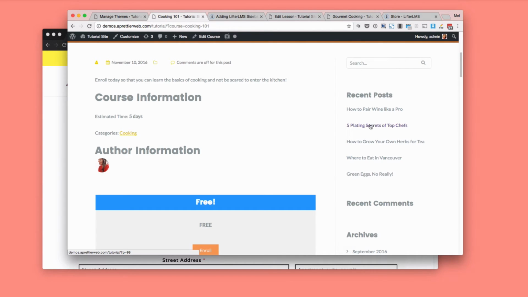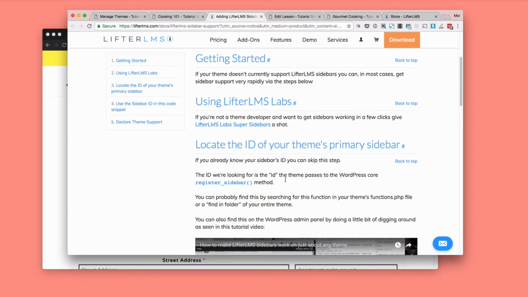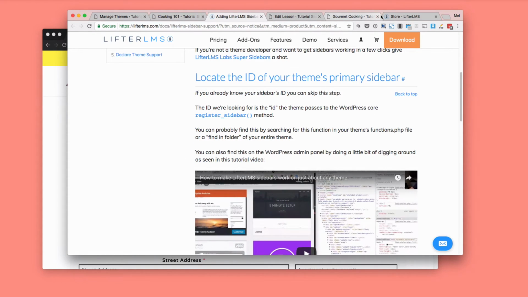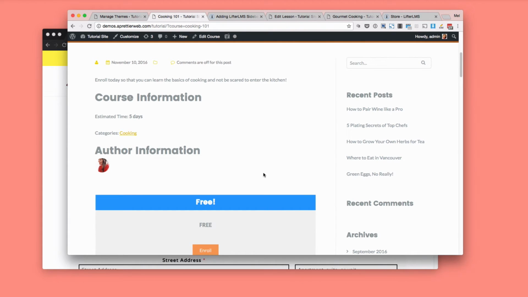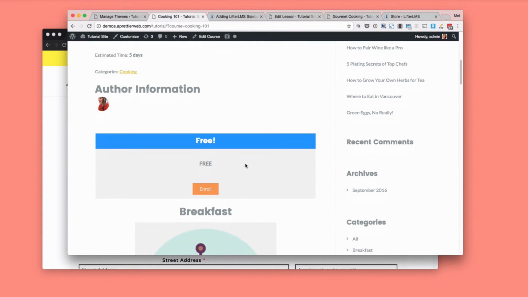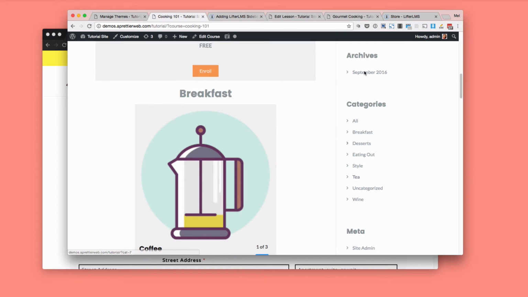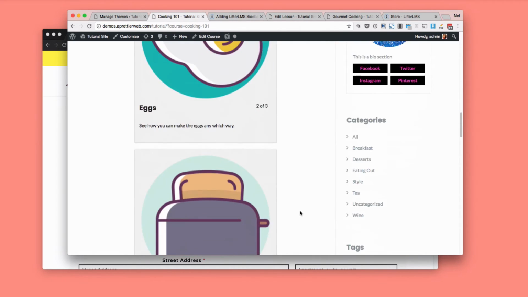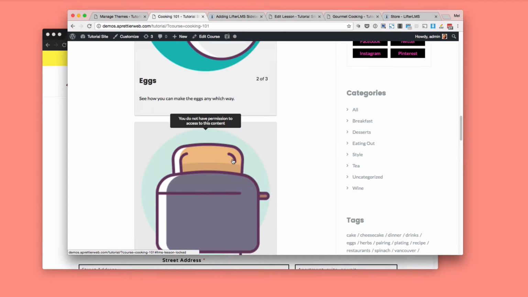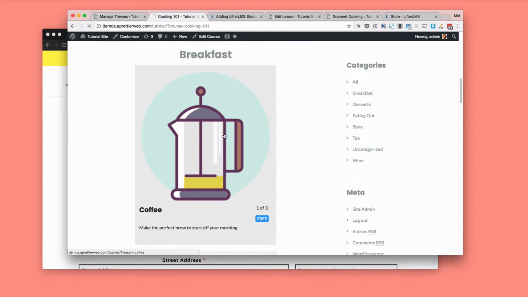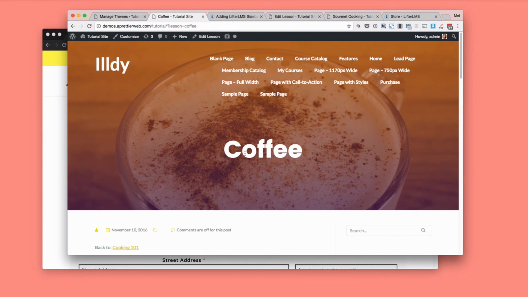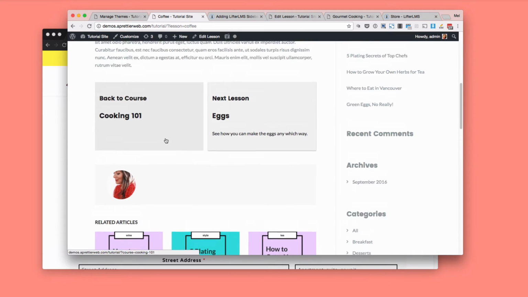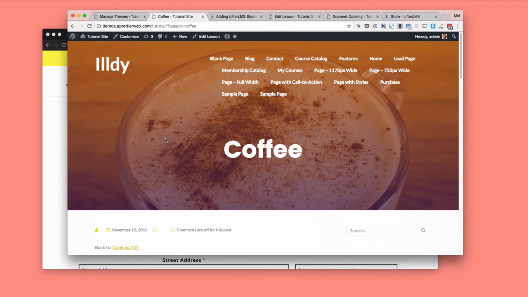So on a regular theme, you will have to do a little bit of integration here. It's not that hard if you are a little bit familiar with themes, and it's just plopping a little bit of code into your theme to get that working. And then this is kind of what the default style looks like for LifterLMS. So it's a little bit different than what I've done with the Boss Lady theme, because it works with LifterLMS, but you can certainly use this on any theme.